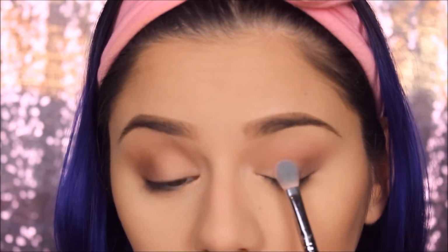We're going to be placing this on the inner thirds, or inner, I don't know, half of our eye, because I didn't really add too much of the brown color to the outer portion. What I'm doing is just patting the color in. Okay, so I went ahead and already did it to my other eye.